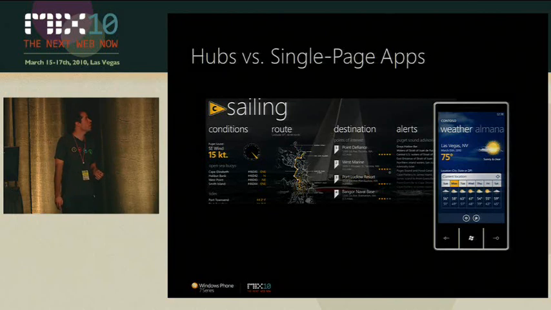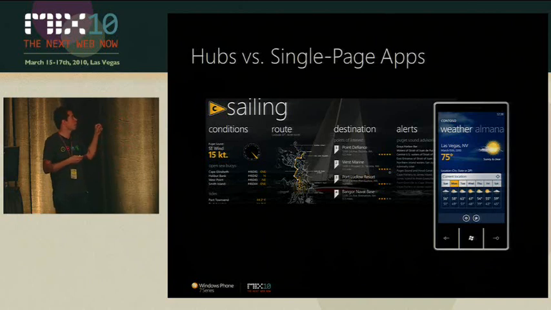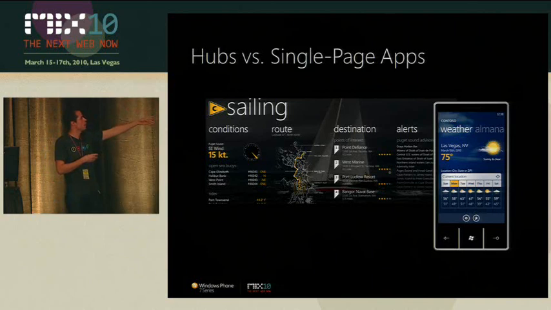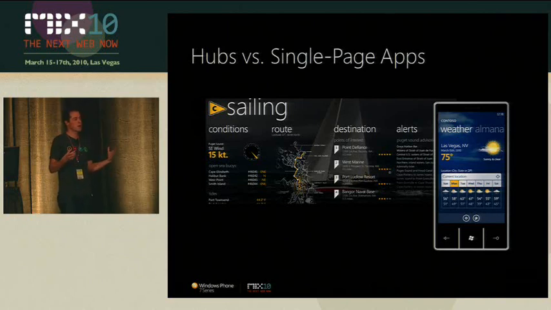If you're building a sailing application that aggregates information from multiple sources, so you can see that it's aggregating information from, let's say, weather stations, mapping information, some trip or travel planning information, some kind of weather alert information. You can make it a hub because it's very rich. It aggregates information from multiple sources, and it allows you to deliver this fairly immersive experience.